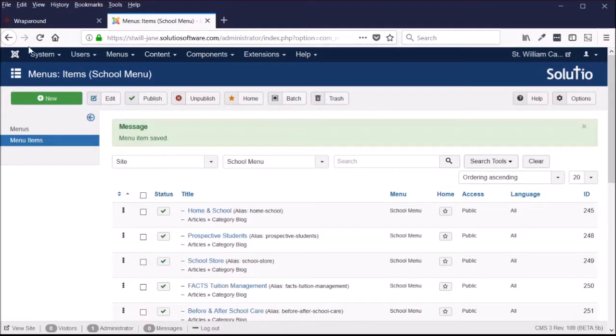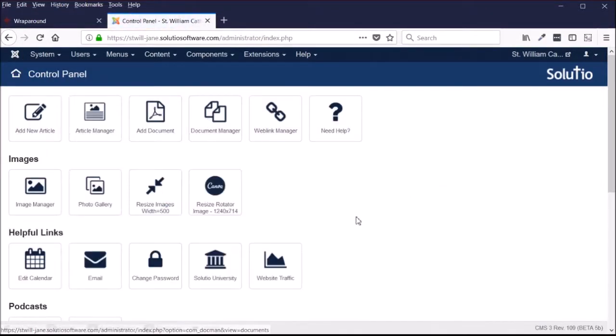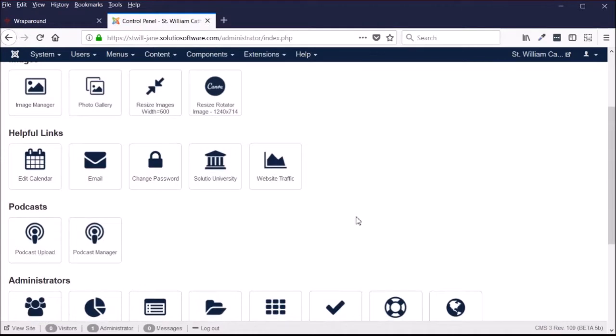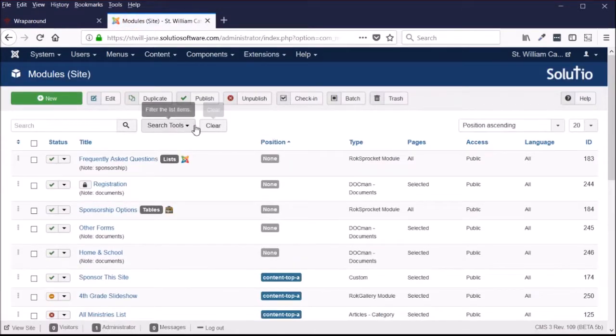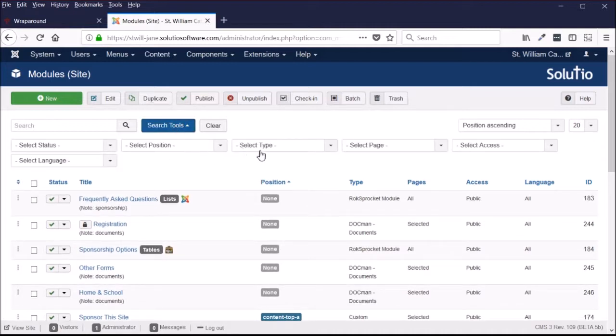So in order to get those to display, I'm going to go back to the control panel, click on Module Manager. Modules are kind of wildcards, meaning they could be anything, but they do have a little bit of common characteristics. The Module Manager has the same search tools feature as the Article Manager does.